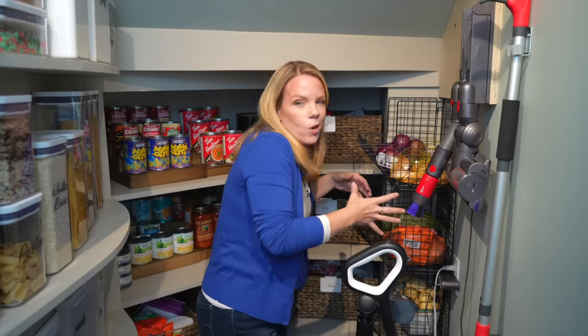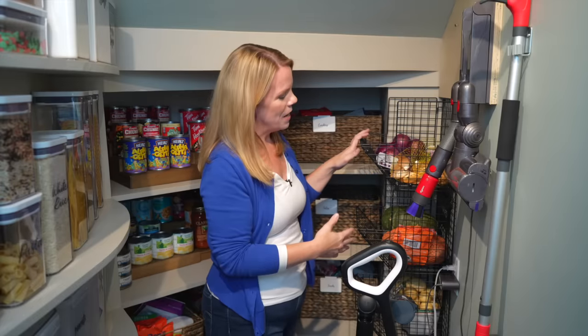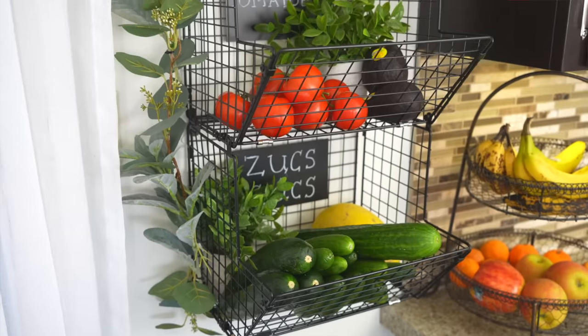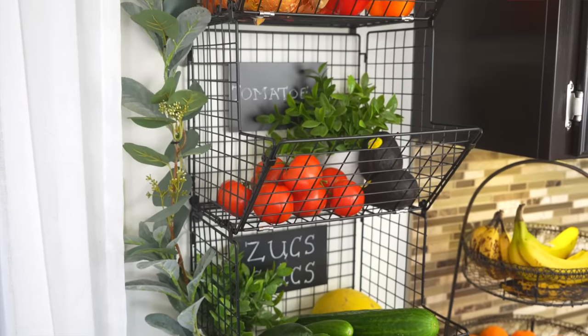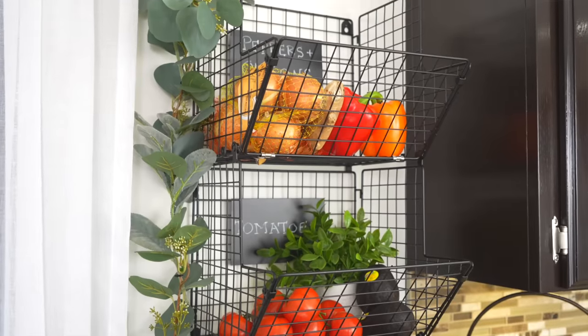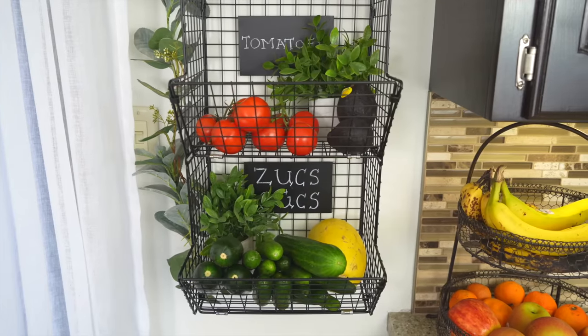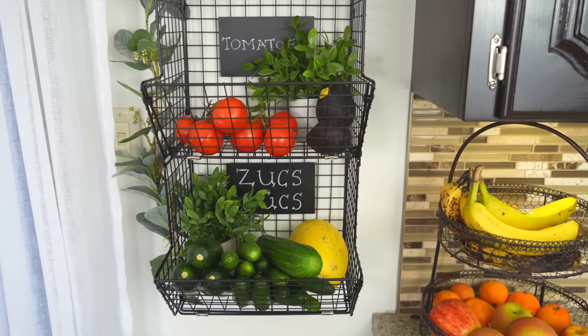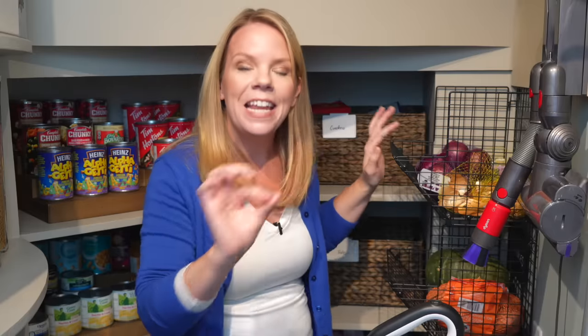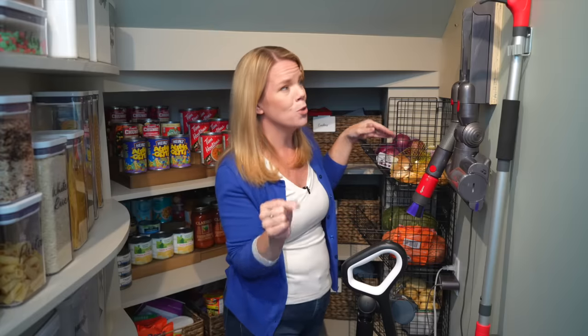I banged my head to show you this organizer here from Amazon — I got the three-wire stackable hung right on the wall. You can get as many as you want and make your own custom organization, but it's perfect for peppers, potatoes, tomatoes, all those veggies from your garden or fruit, anything you need more space for, especially in the kitchen. I definitely recommend this affordable, super sturdy organizing solution.